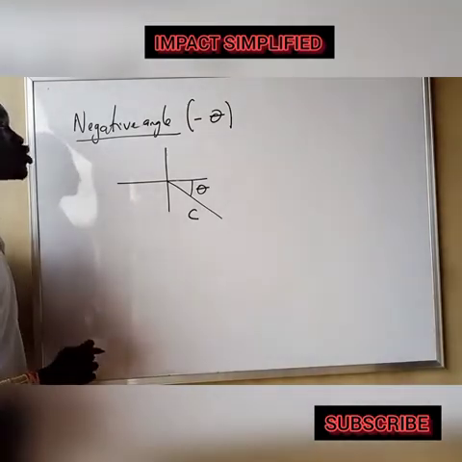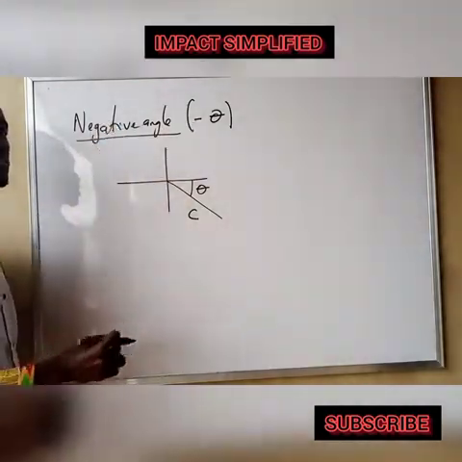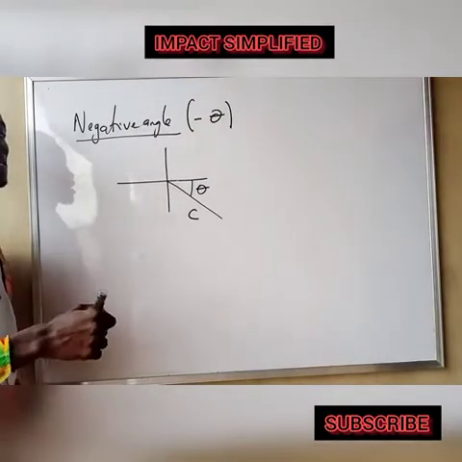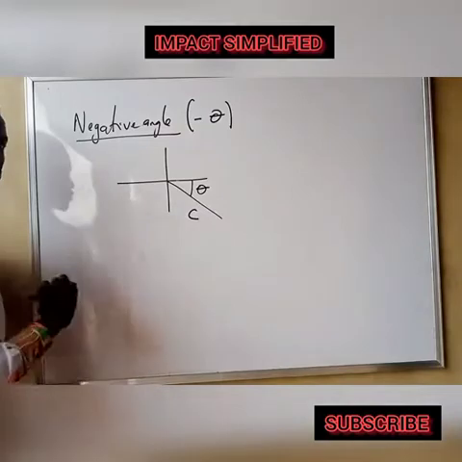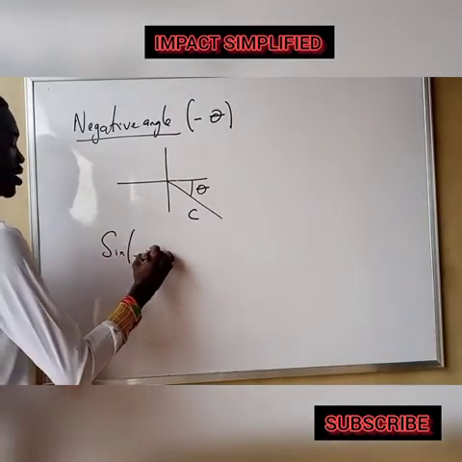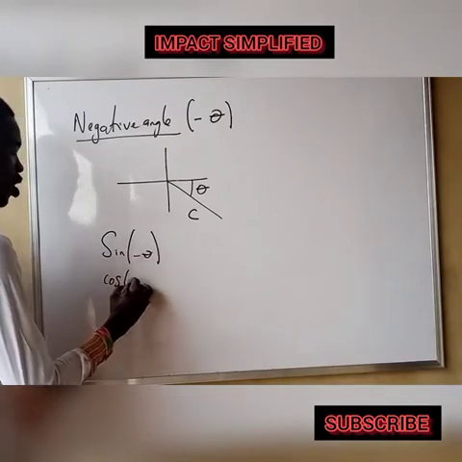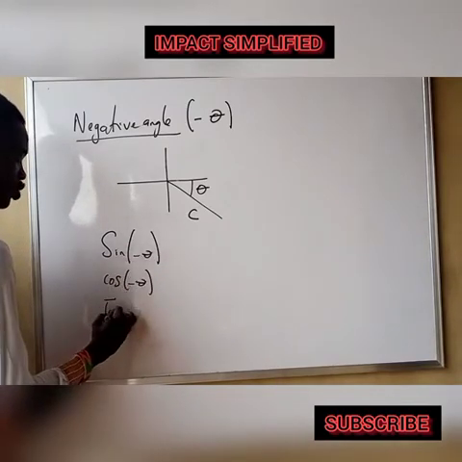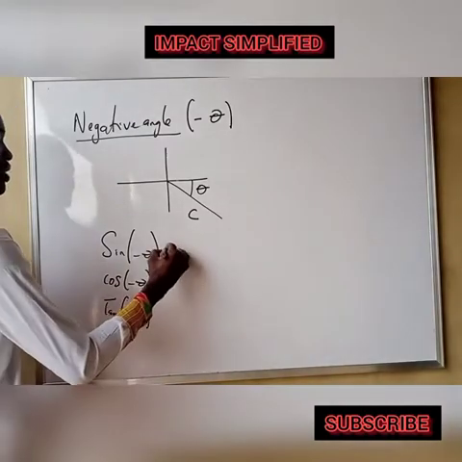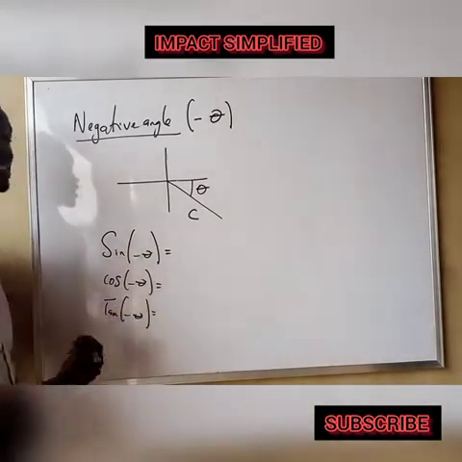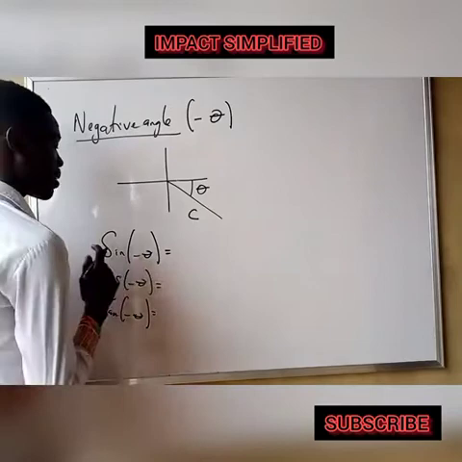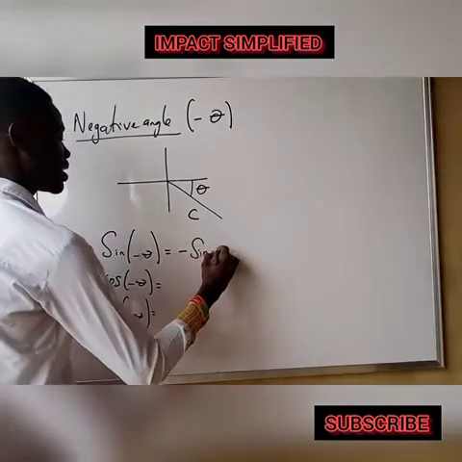But one thing you need to know is that the effect of a negative angle on a trigonometric function will lead us to something we term a reduction formula. What will it give us? Under trigonometry, sine is a nice man and tan is a nice man, but cos is a very stingy man. That means sine will accept the negative.